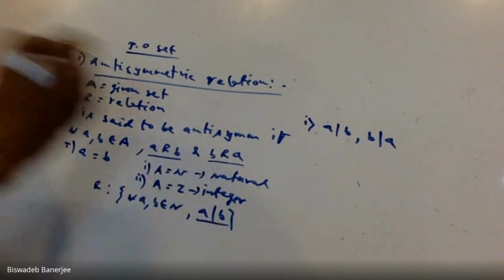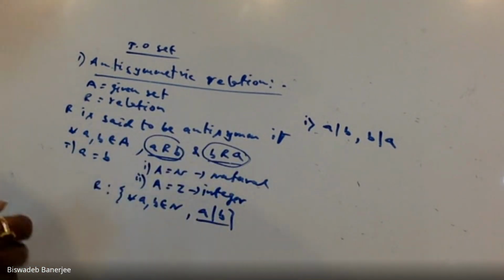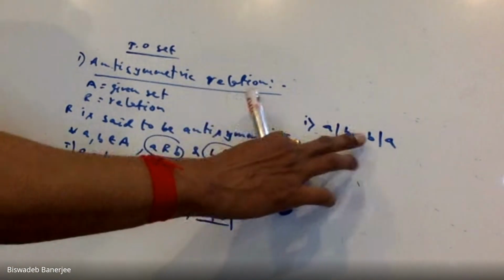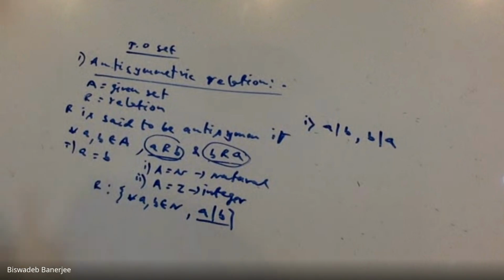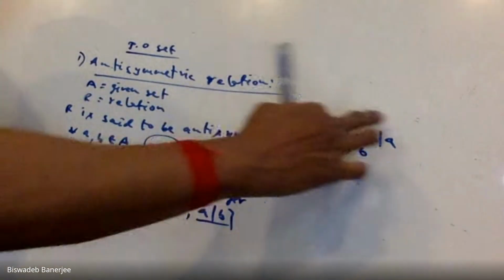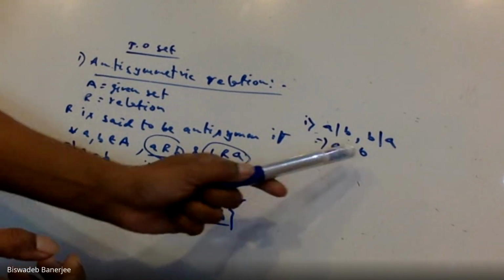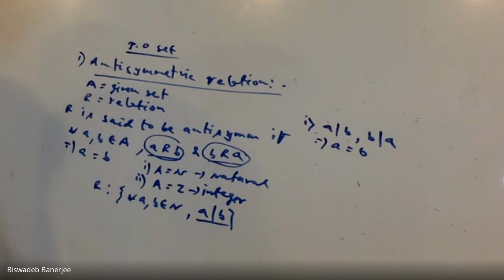Here the condition is division. So if A is related to B, B must also be related to A. So you have to take elements so that if A divides B and B also divides A, if you satisfy these two, we must take the elements like A equal to B. Otherwise, these two criteria can never be satisfied. These criteria will never be satisfied unless we choose A equal to B. So obviously, to satisfy this criteria, we must take A equal to B, and that means it is antisymmetric.